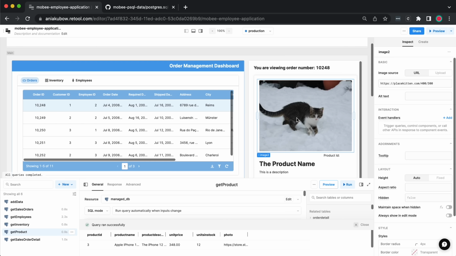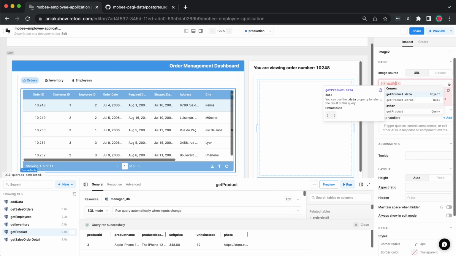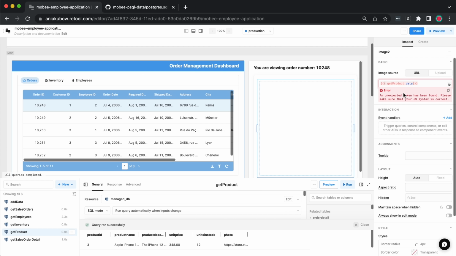We've now linked up the actual product table to the sales order table. So now I can just click on here and go into the get product query. So this one that we wrote right here to get this photo URL. So get product data dot photo, and we're going to just loop over that by passing through an I, just like so.